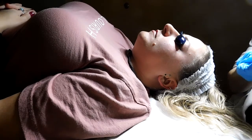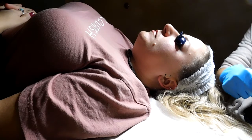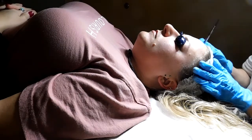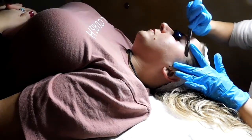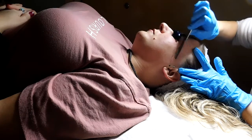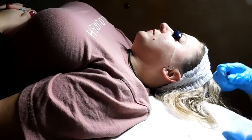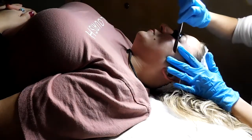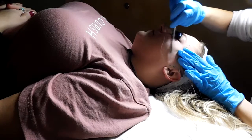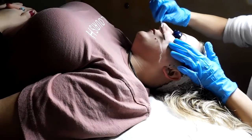So for dermaplaning, I use a 22-inch scalpel, so I remove it from the sealed container, and I use it with a handle that I keep in my sanitizer. I'll start on this side, and I hold the skin taut, and then just lightly. And that little snowflake looking, I guess, substance is the dead skin. Okay.